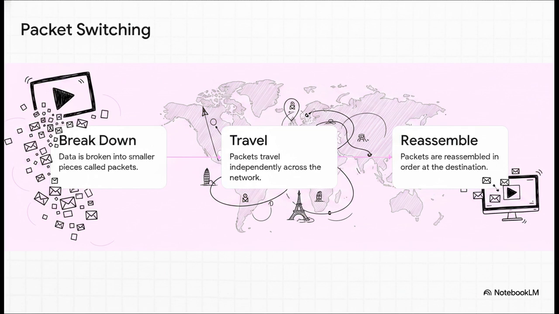Packet switching brilliantly handles the traffic. Instead of sending a massive video file all at once over a single dedicated line, the file is shattered into tiny, manageable pieces called packets. Each packet gets a header with its destination IP address and travels completely independently. One packet might bounce through servers in London, another through Paris, dodging digital traffic jams along the way, and then they all magically reassemble in the perfect order the second they reach your screen.